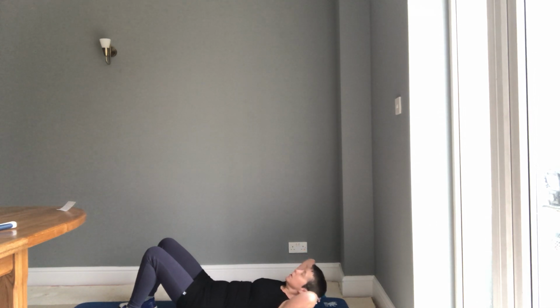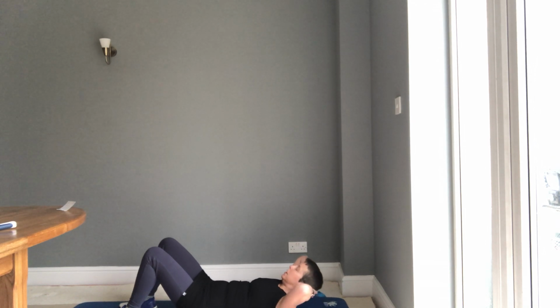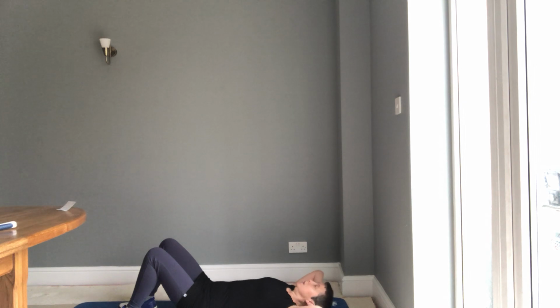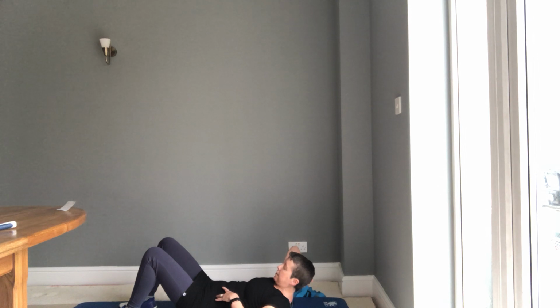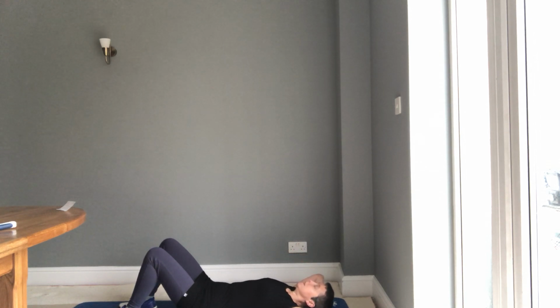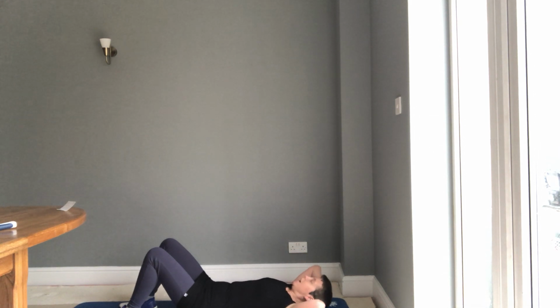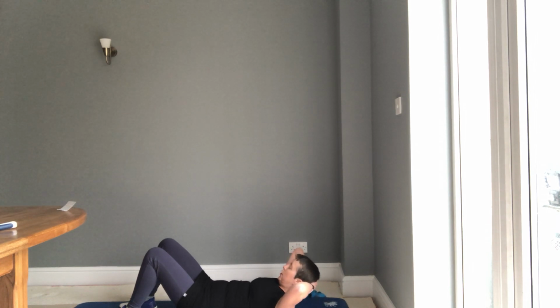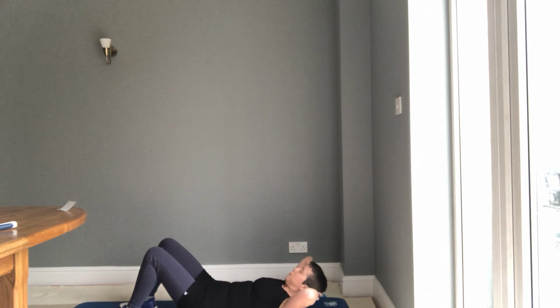Up we come, down we go. So if you're unsure at all, just take this nice low level. Keep the elbows wide, supporting your head. You're not pulling up through the shoulders. We're thinking about that rib cage pulling down towards the pelvis, drawing us in. Breathing out as we come up, lowering down. Up we come, lowering back down again. Keep the elbows nice and wide, tight through the middle.